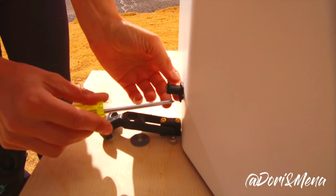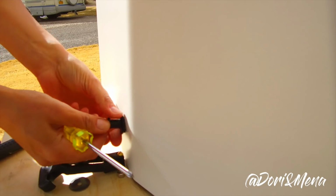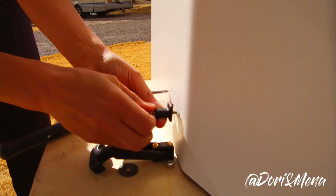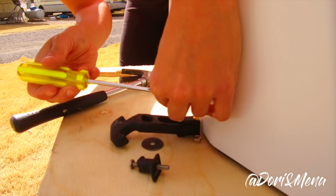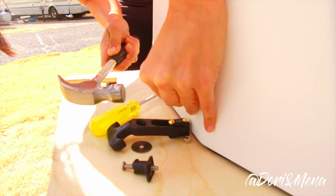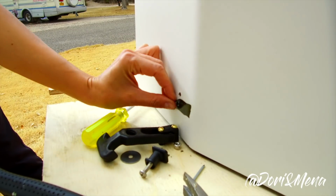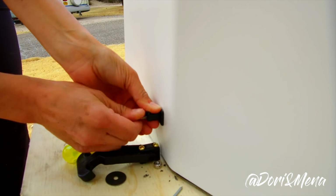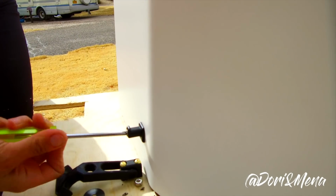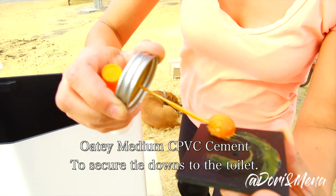I think I'm supposed to make a hole for that little nib that's down there. Push this. So I bought this thing. Apparently I didn't need to. Putting this on.